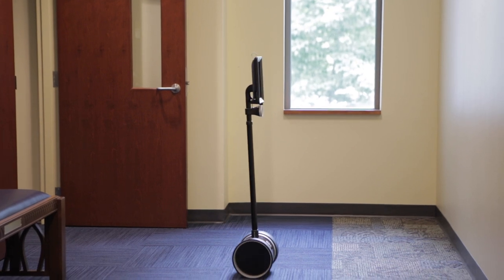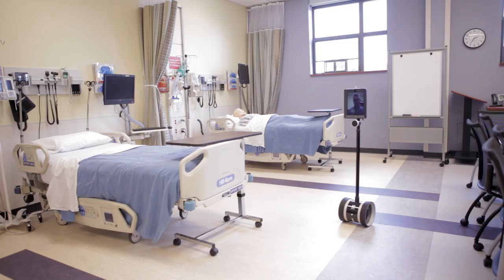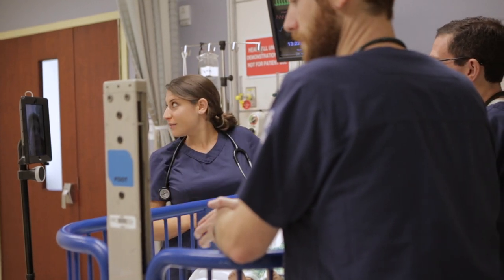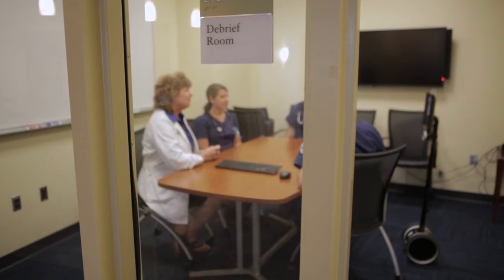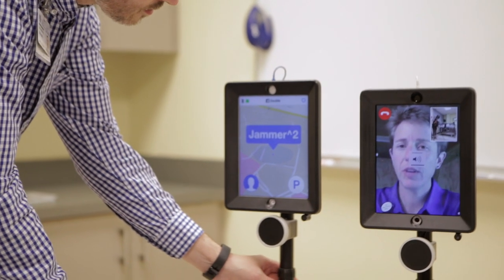The telepresence robots allow an end user such as our students to have more autonomy over their interaction and engagement in a clinical simulation. By our students having autonomy to actually drive, they feel like they are more part of our community here. We like the idea that our students are seeing emerging technologies as well, because in healthcare they'll likely see the use of that type of technology — so we're starting that while they're students.